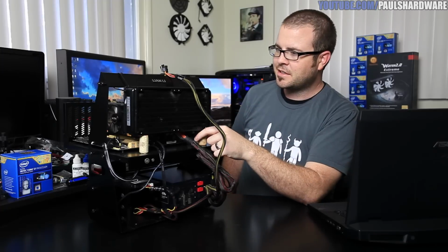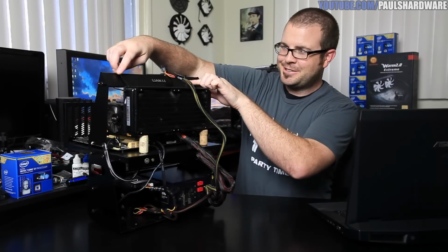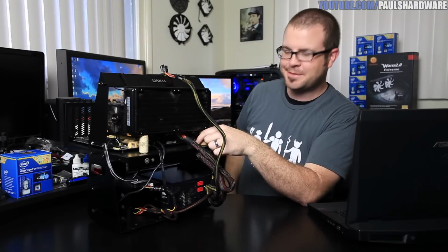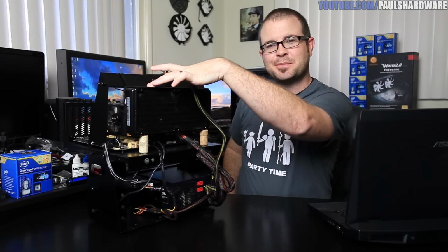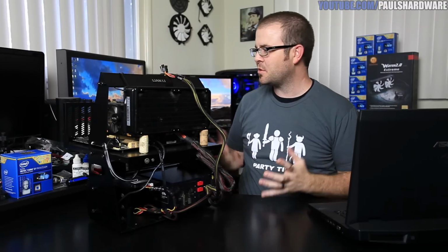As you can probably tell, I've done a quick installation of a radiator. This is a Thermaltake Water 2.0 Extreme. I used some zip ties up here at the top and some corks to give it a little bit of support right there. And it's actually been working great. It's pushing air straight across the rest of the components on the board.